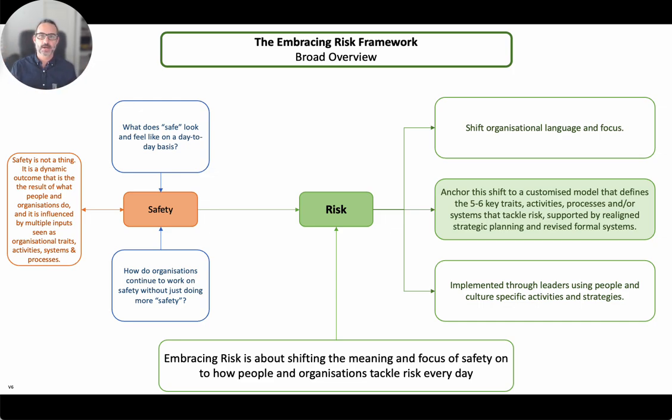And in this one, we're going to be going through the specifics of the artifact, or the model, that's developed to anchor the process. So I'm actually starting sort of in the middle there, in that green box that you can see. The idea, as I introduced in the other video, is we're focusing on what we do to manage risk rather than whether we were safe. What that looks like is a bunch of artifacts, systems, processes, and traits.